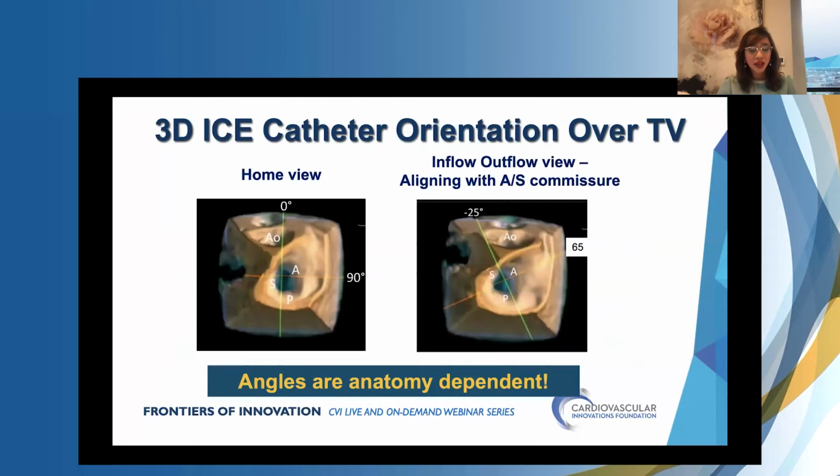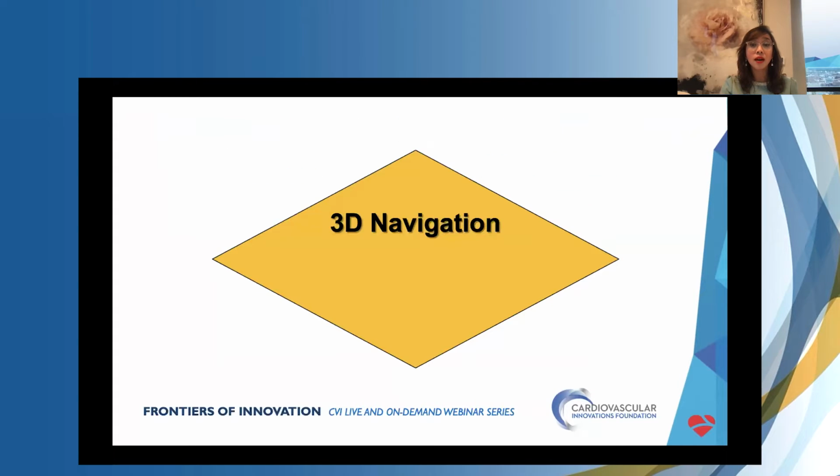But what is key about all this is that, here you can see this is a simulated tricuspid valve, right? And you align the green plane on the anteroseptal commissures and you can see it's -25 degrees. Now, the good news is that on a normal valve with an IVC, the anteroseptal commissure is usually a negative rotation from 0, so it gives you that grasping view, a more favorable angle actually. But sometimes this may not be the case, so we have to be flexible. Some of these angles are anatomically dependent, and so you may need to manually manipulate the catheter or do micro adjustments on the console to get to the best optimization. So it's really dependent on the anatomy of this patient. As we know with the tricuspid valve, these severe TR patients have varying anatomy with different sizes of the right ventricle, and so just be flexible about that.